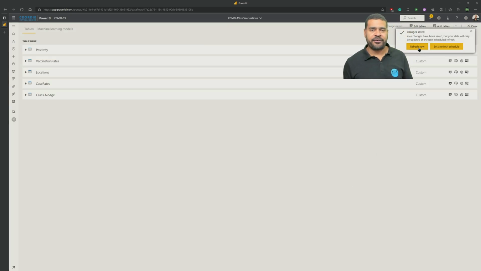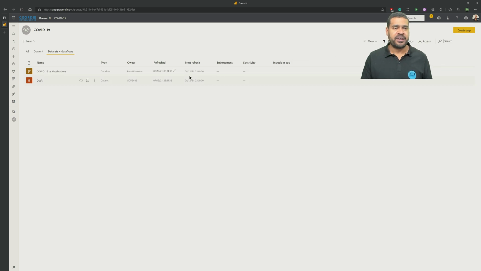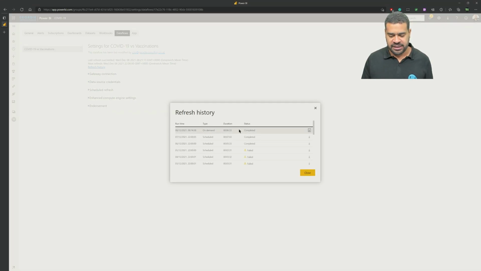And I'm going to remember to hit refresh now, because remember, with a data flow, it's a recipe that you've built. So you've seen data there, but that data is not really there in terms of the tables that would result from it. You have to run the refresh now piece to get that. So we can sit, we can watch, and we'll wait for that to finish. All right, we can see the refresh is finished now. Check the refresh history, completed.